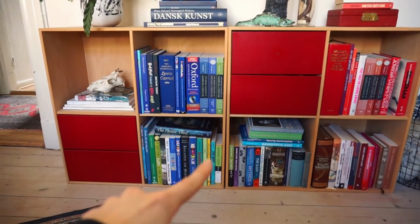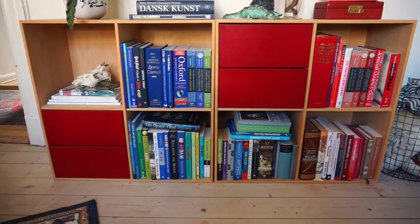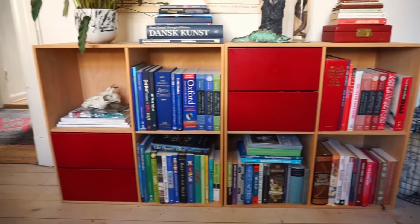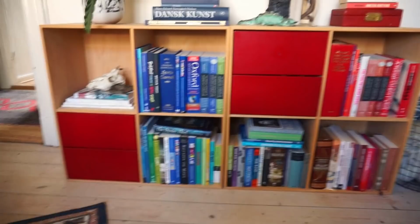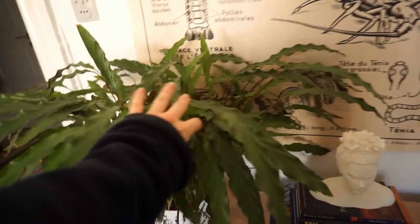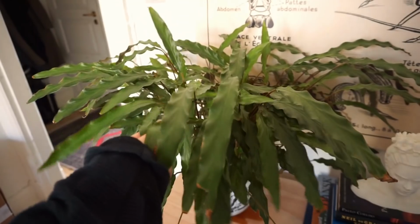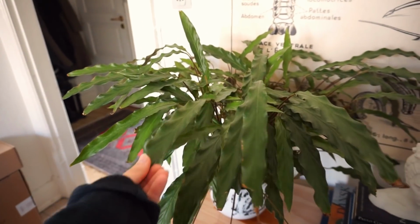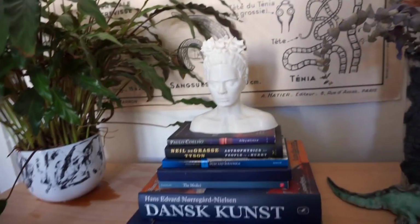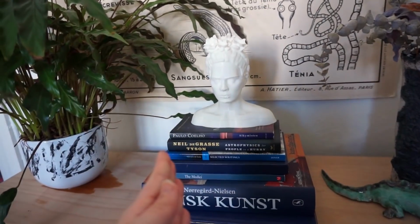And the shelf system itself is also from a thrift shop. I love these to bits. I think they used to be in a children's room or something, because I had to scrape off stickers. But I like the way that this turned out. And on it, I have this giant plant that I got through Too Good To Go, which is normally to rescue food, but you could also get plants from it. And I love this. Then I have a little 3D printed bust of Frida Kahlo, hero.